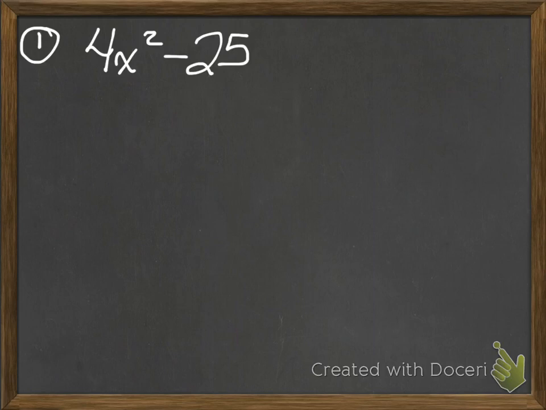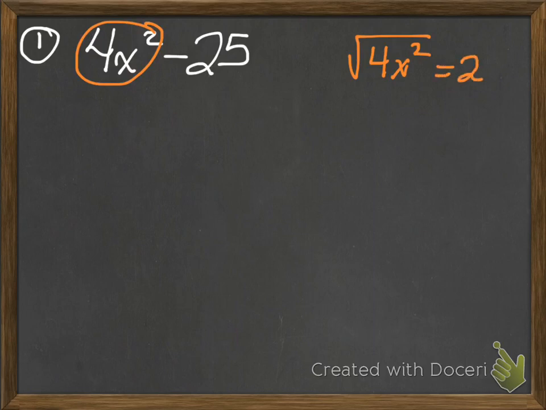I can take the first term and take the square root of it. So that means thinking about what number times itself is going to come up with 4, and that answer is 2. And then x, I need to take only one of the two factors out, so x. So the square root of 4x squared is 2x. Then you're going to take the other term after the minus sign, and you're going to do the same thing, take the square root of it. And so that gives me 5.